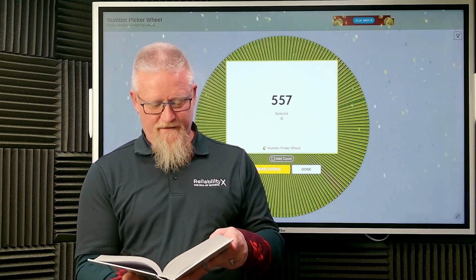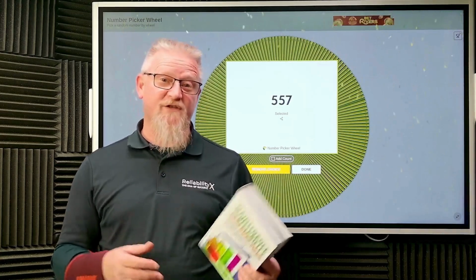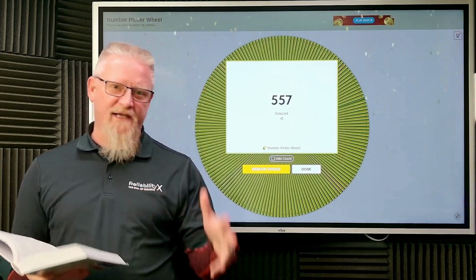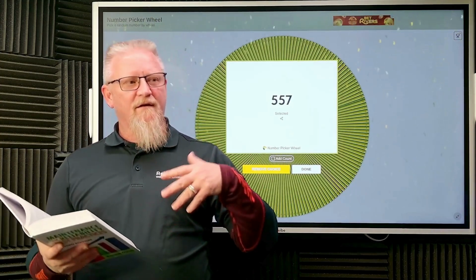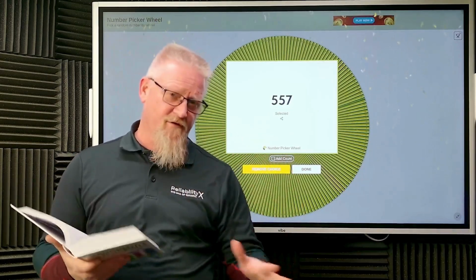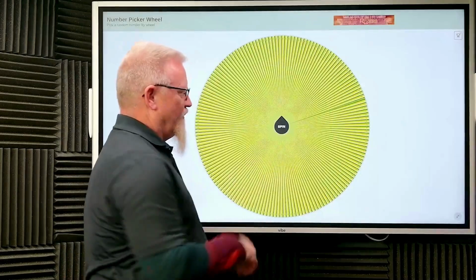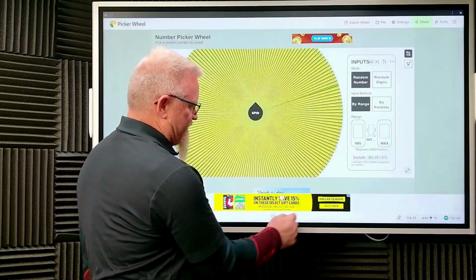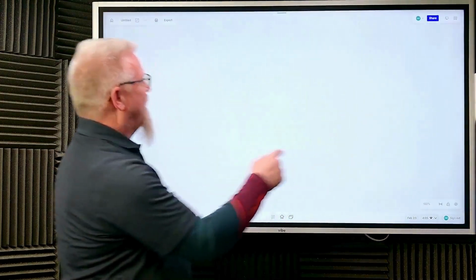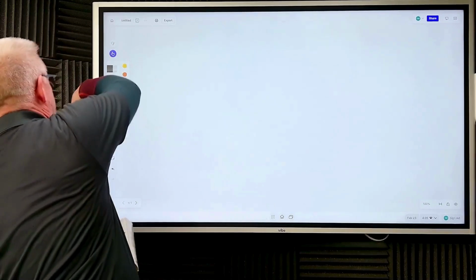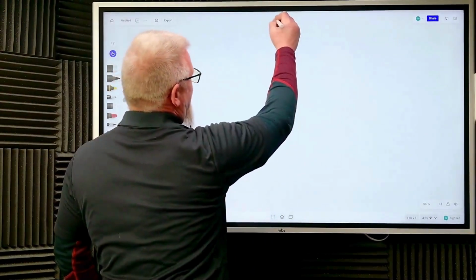On 557, we've got SWOT analysis. Oh man, we've got to figure out a SWOT analysis. One of the tools associated with the DMAIC process and process improvement is a SWOT analysis. In addition to things like SIPOC and voice of the customer and all kinds of other tools, we have a SWOT analysis. A SWOT analysis identifies strengths, weaknesses, opportunities.